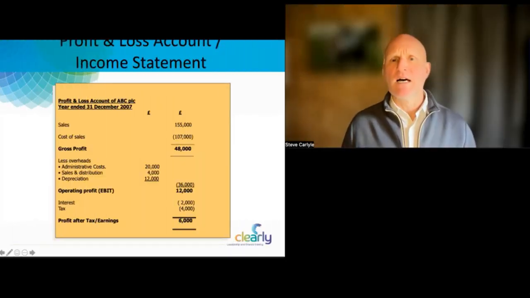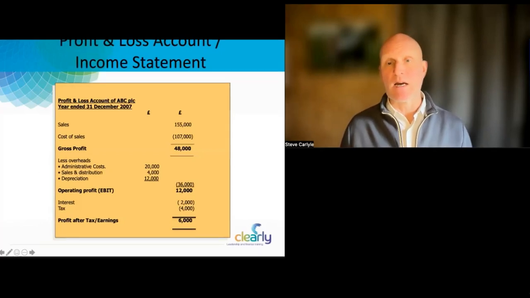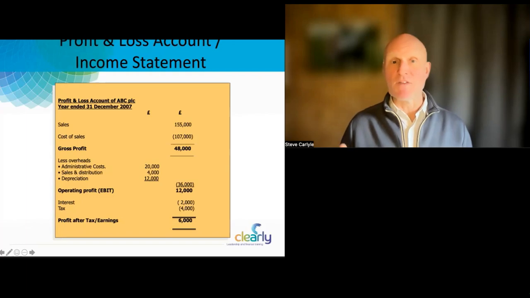Okay, there's a legal profit and loss account. That's how the legal profit and loss account is laid out. When I say the legal profit and loss account, I mean, for example, if you're a limited company, the profit and loss account that you present to Companies House that you have to file legally every year will look something like the one I've presented up there. It will have everything in it: sales, less the cost of sales, giving you the gross profit. Then the overheads. Now I've split the overheads up into the different categories of overhead that you might see there. So there's a little bit more detail than you'd normally see, but I've indented that to the left just so you can see how it's broken down.